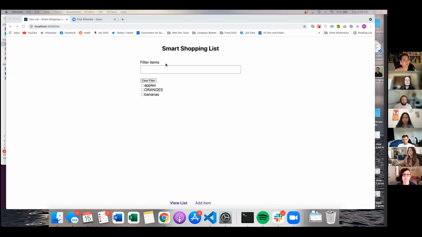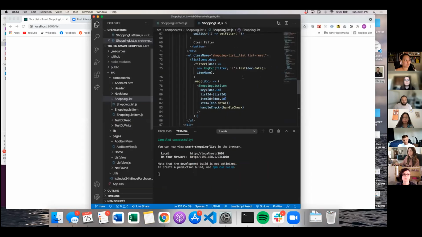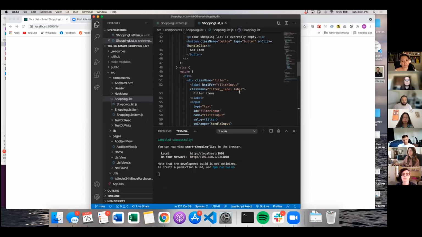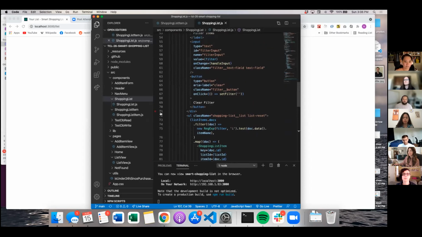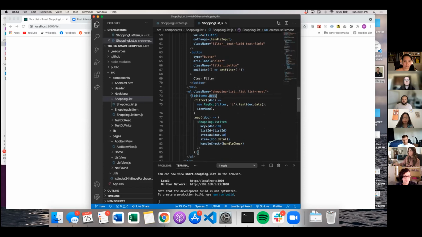So let me just bring up the code here. The most important part of this is just a dot filter call on the list items array that we're rendering.